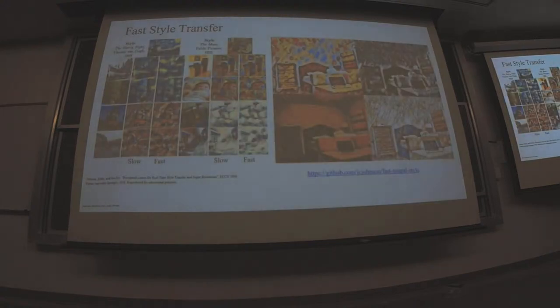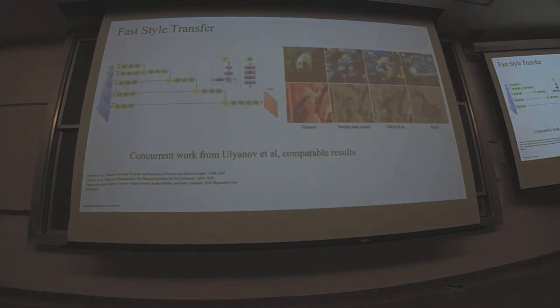And so here's some more examples. This one on the right side is the neural net implementation of the style transfer. And it actually runs in real time. So if you have a camera, you can play around with it and you can move your hand and it'll automatically apply the style. And there's been some more work in speeding up this sort of style transfer, and they use parallelization, and they achieve similar results to the previous works.